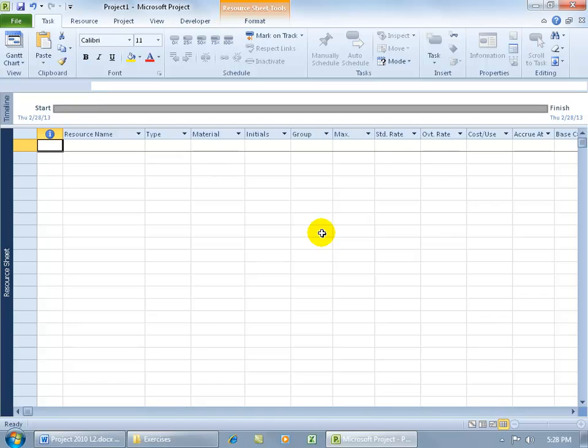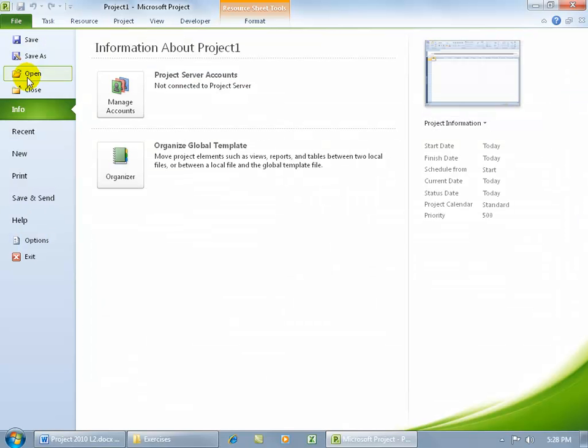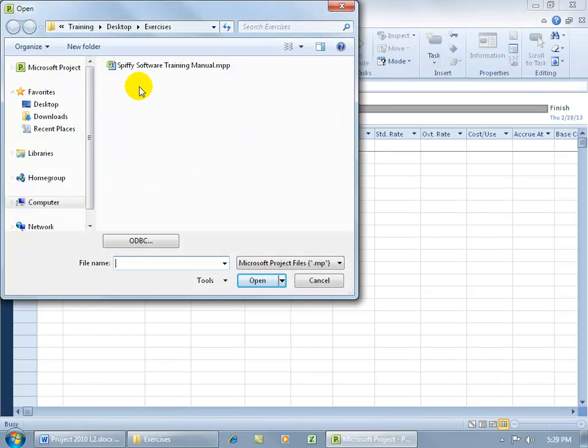of those resources into my resource sheet here. So to import, come up here, click on the File tab, go down to Open, and then it takes me right to my Exercises folder on my desktop. You can see it there, Exercises folder on the desktop. And by default, it only shows me the project files. We have to change that and say, let's look at all files because, there we go, my resource team. And notice the extension of it, .mdb, that's for earlier Access database formats. If it was the recent file format, it would have the extension .accdb.